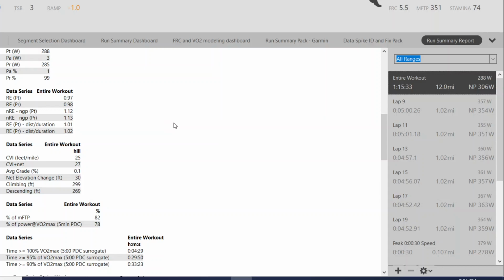This one's based on the distance and duration data channel. So when I see a mismatch like this, it should be identical. But what this means is that the distance calibration may be off. And that's what that is there for. It just allows me to assess this other factor that can affect running effectiveness. Is the distance calibration on or off? So this allows me to sort that out.